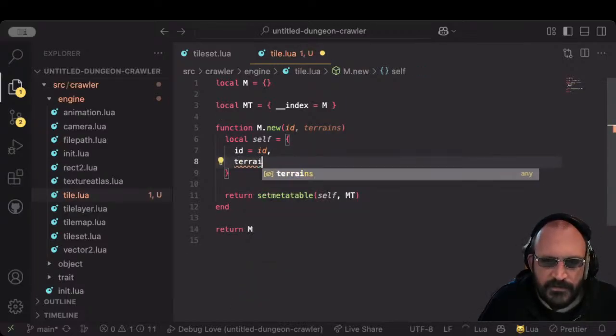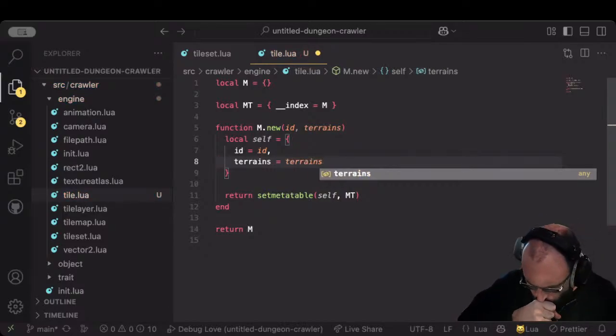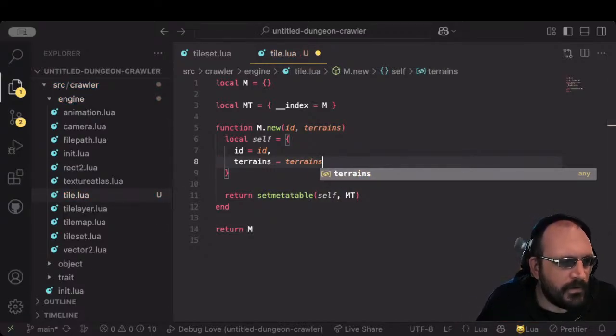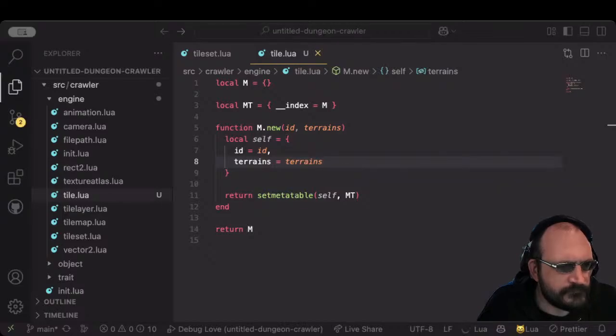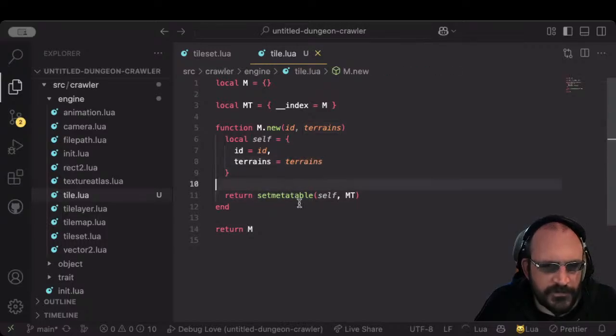So the terrains is equal to the terrains.